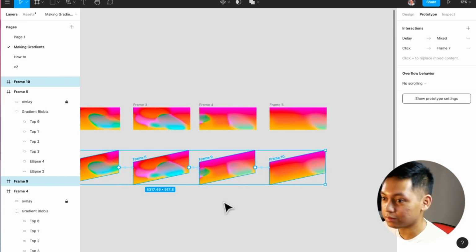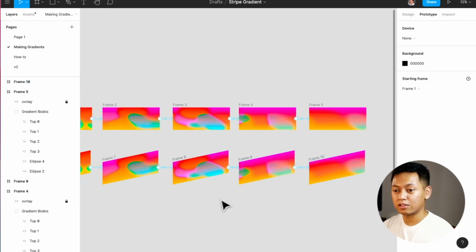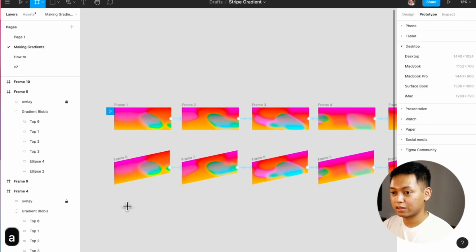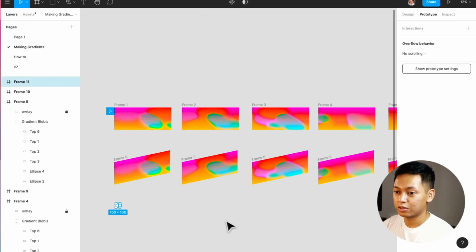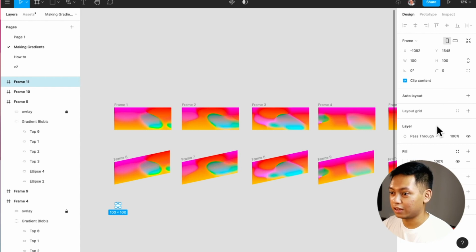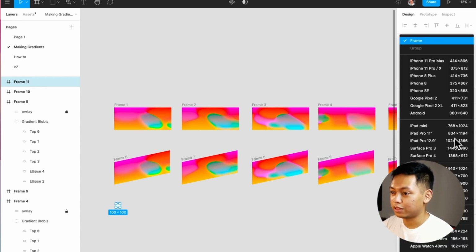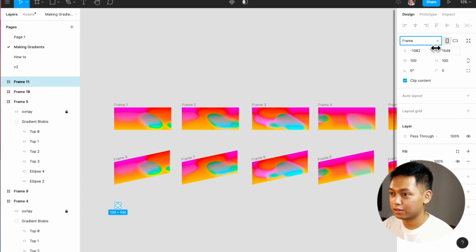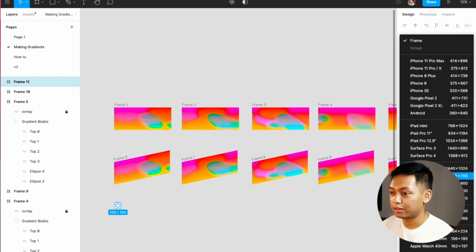Okay, so we have our frames. Now we wanna put it into a website, or like a website design. So I'm gonna create a frame with the dimensions of a MacBook Pro.